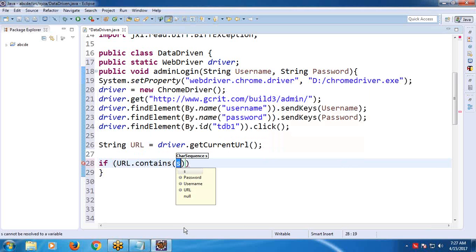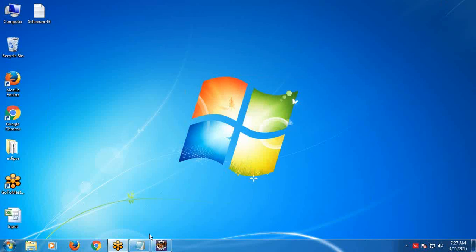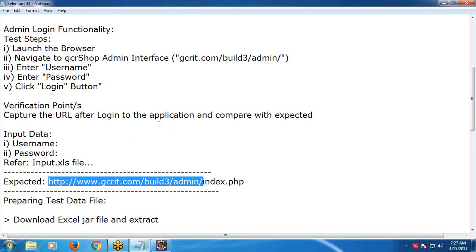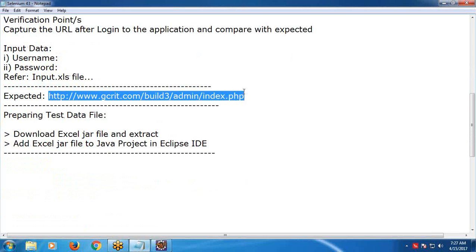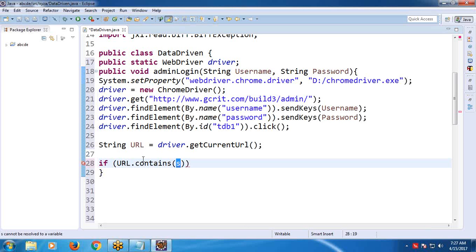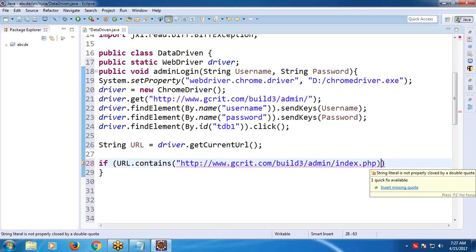Be careful about using equals. Suppose the browser is writing extra information, then it may fail. So try to use contains. URL is a string, so you can apply string methods. Within double quotes.